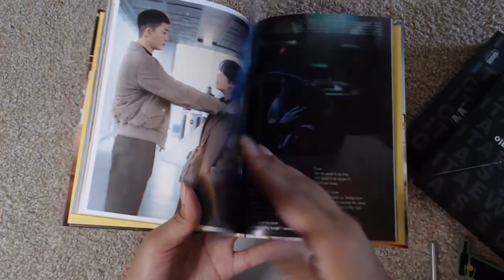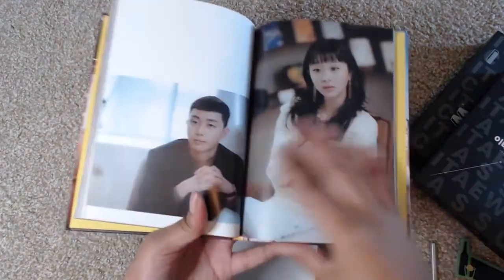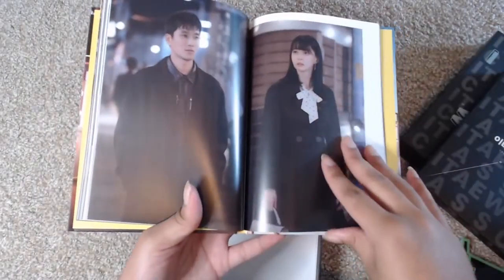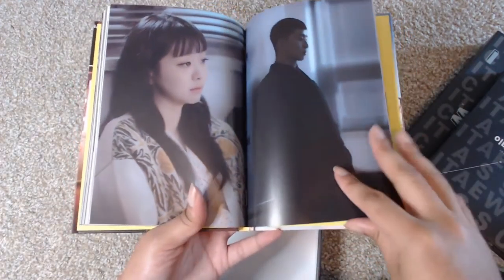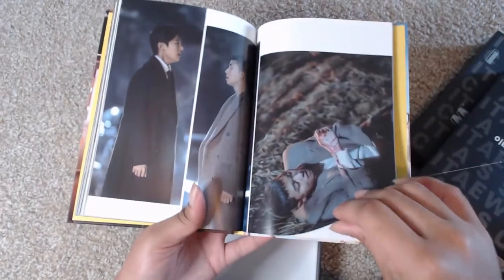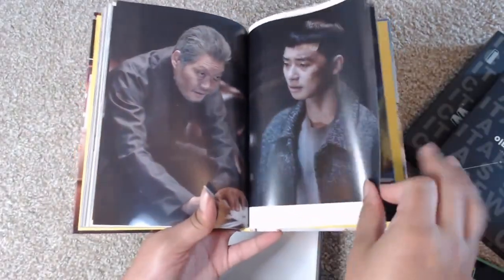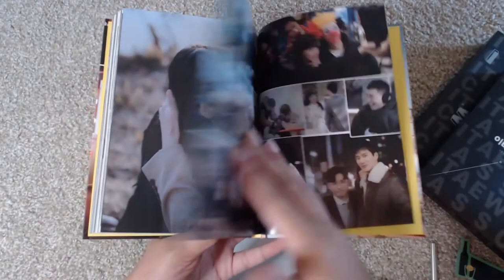Yes, get it Hyun-yi when she won the competition! And then we are at the flash forward — when we had that time jump and it jumped forward like five years or something. They had time for things to grow and change, for Danban to grow as a company, which was awesome. They were really doing well. It was really nice to see, especially after everything that Se-ro-yi had to struggle through. Then finally Park Se-ro-yi and Yi-seo are finally together.